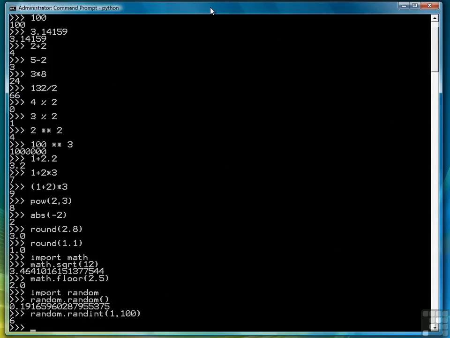So that's a very quick look at how to work with numbers in Python. I don't want to spend too much time on that, because we could spend forever going over all of the features of numbers in Python. There's lots of tutorials on the internet and lots of reference material if there's something that we didn't cover in here that you're interested in. Some of the other lessons will also bring up some points about numbers in Python.